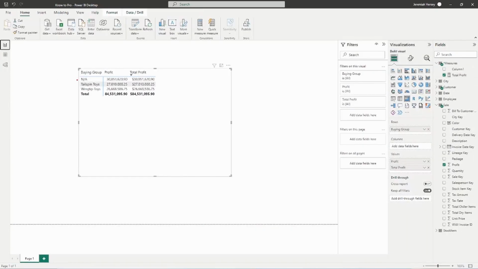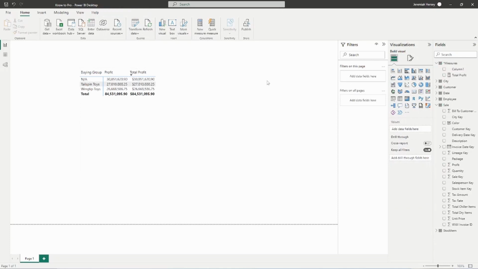Whatever filters are in the visual or outside the visual, it's going to use the relationships to filter the information down and then extract the value that you want. Once again, it's just summing up the profit column. Now, we can change the filter context by either adding more information into the visual or by using a slicer.